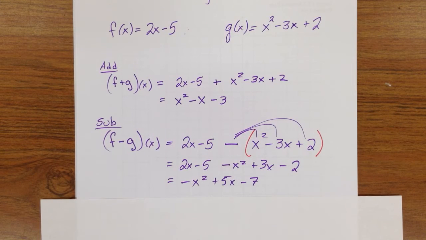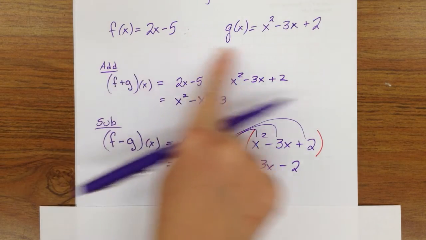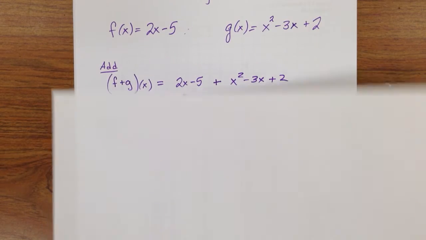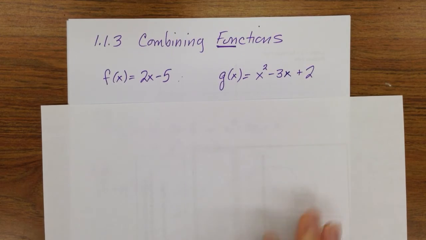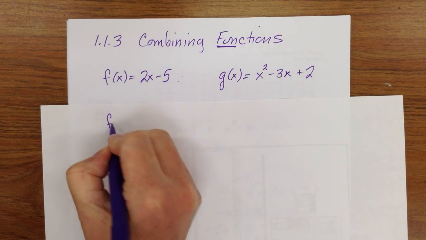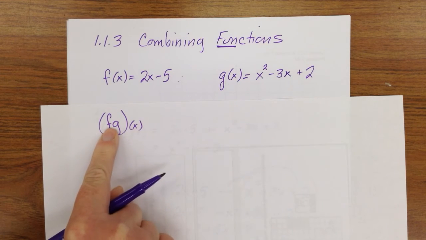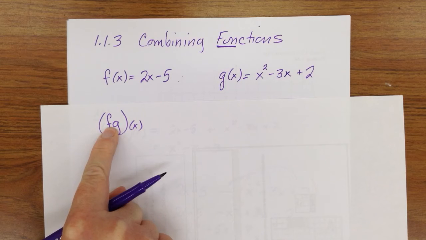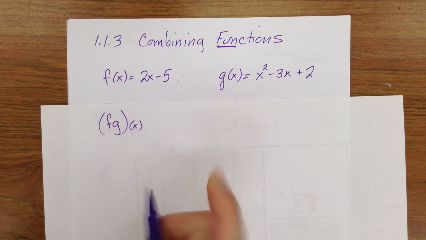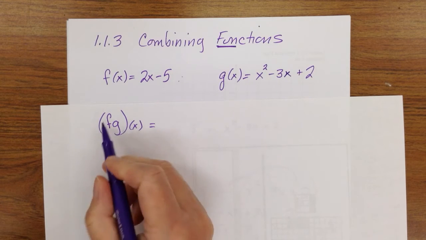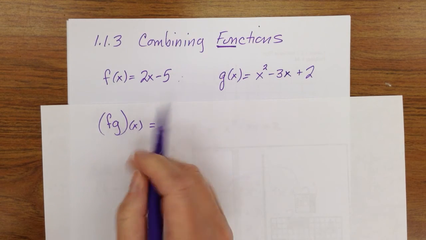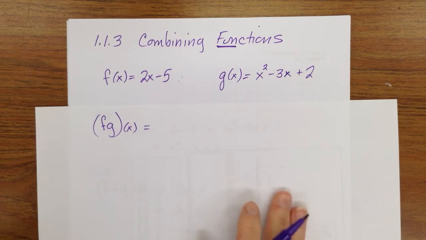Now you may have thought this was coming. You may have seen it coming, using the same f and the same g. I can now multiply. Now you'll notice there is nothing between them. We know that when we have two things next to each other, it means multiply. And sure enough, that's what we're going to do. Notationally, if we want to multiply all of f times all of g, we just put parentheses.